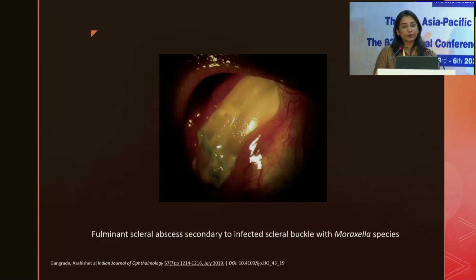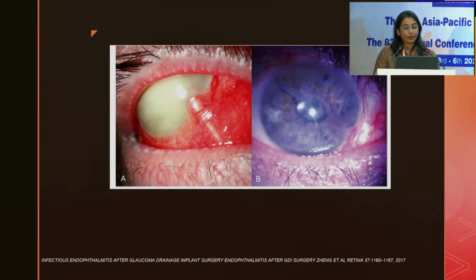In a similar case of scleritis secondary to retinal surgery, with an infected scleral buckle, here also they removed the offending agent, the scleral buckle, plated it on blood agar, and looked for the organism. Here, when the bed is not so good, they again applied a scleral patch graft along with antibiotics. Whenever you see an offending agent, be it any device, it is better to remove it and save the globe.